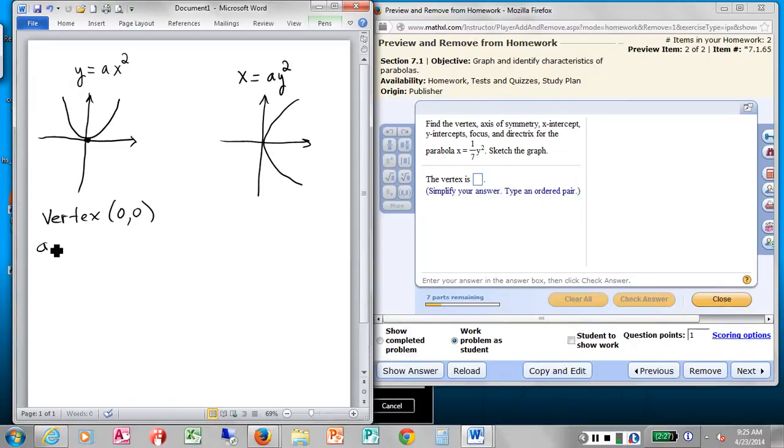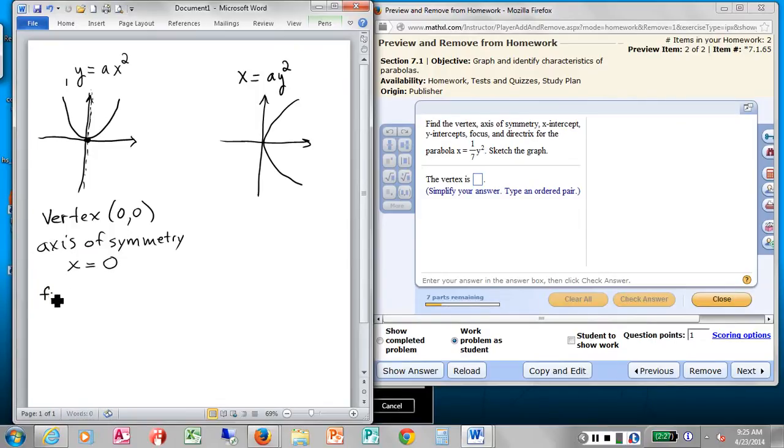They'll also want our axis of symmetry, which is the line that is right through the middle, and so of course in this case it's the line that's right on the y-axis, or is the y-axis, which is a vertical line, which always is x equals a number. A vertical line is x equals a number. In this case, the x would equal 0, and so that's our axis of symmetry.